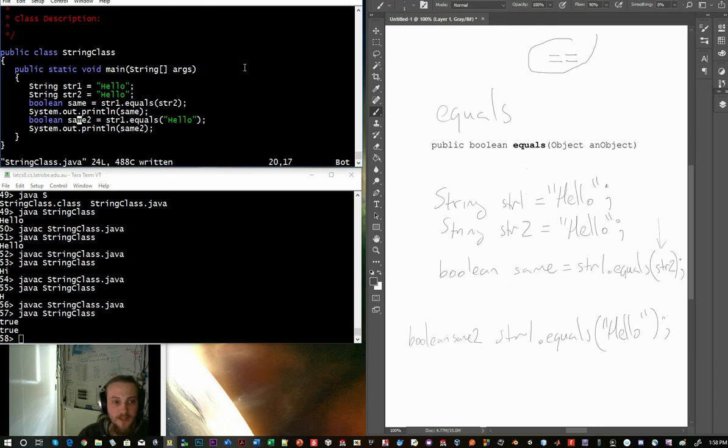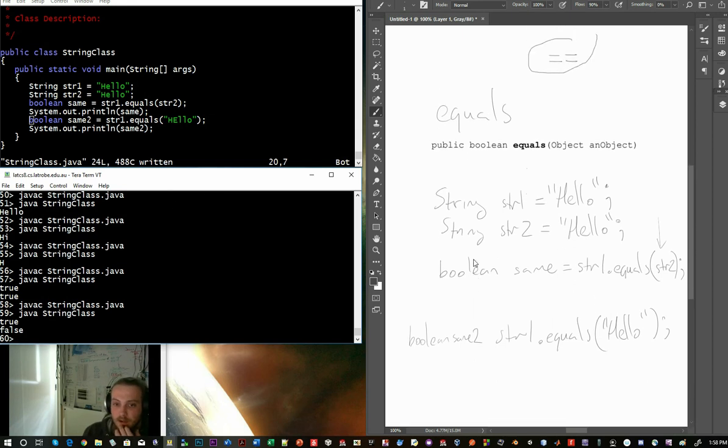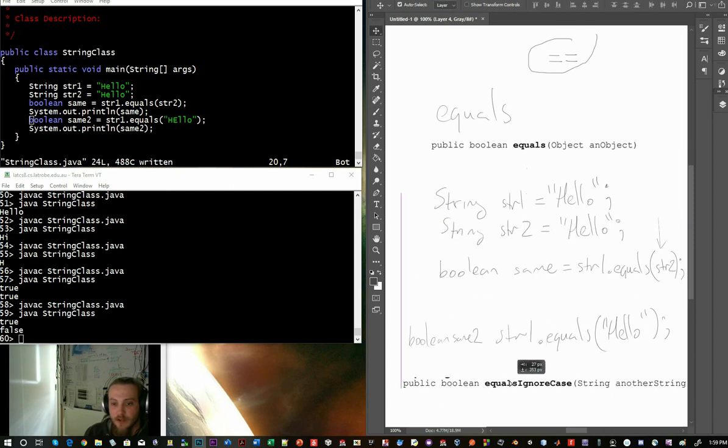Okay, if it's different, including case, we will get false. Now, on top of that, we have another method called equals ignore case, which works very similar, except it ignores if it's uppercase or lowercase. So it will just do that comparison.